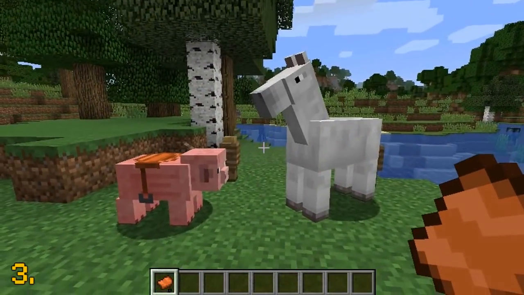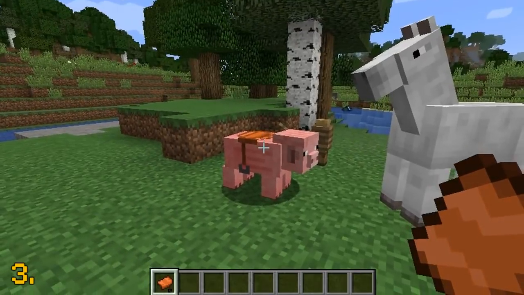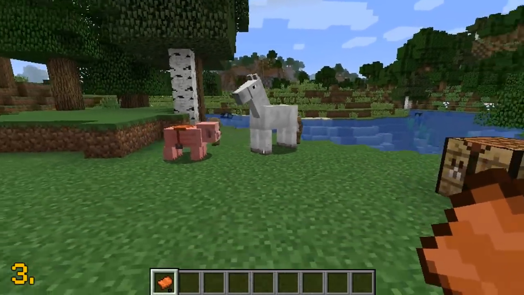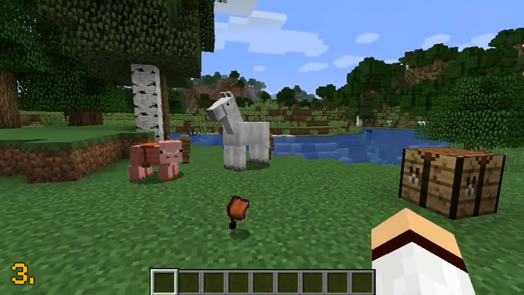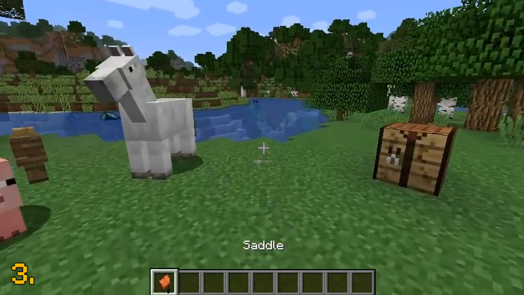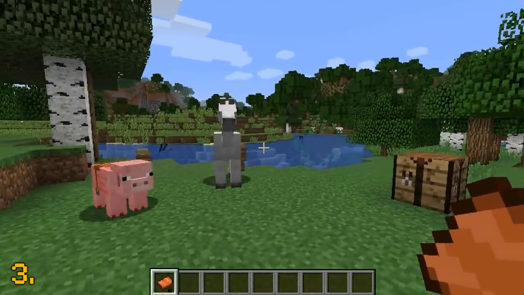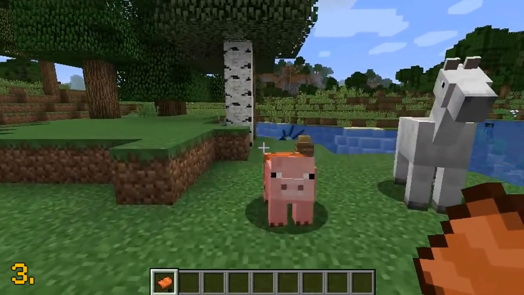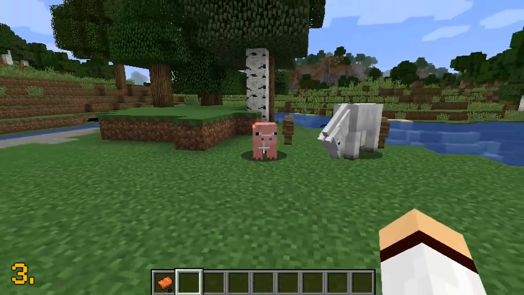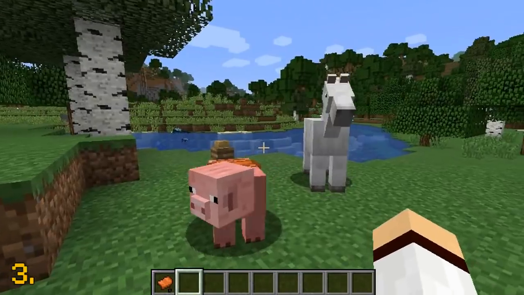Okay guys, so right in front of me you can see, well, first of all, a pig right here, and secondly you can see a horse, and in my hand I have a saddle, so that can only mean one thing. That's right, I am going to be showing you guys a crafting recipe idea for the saddle. Now, saddles can only be found in naturally generated structures such as dungeons, for example. Hello piggy. But yeah, I figured I'd show you guys a crafting recipe idea for it.